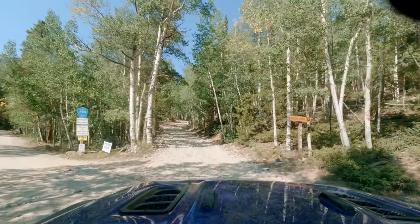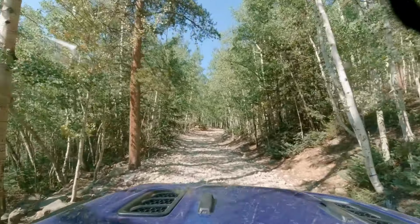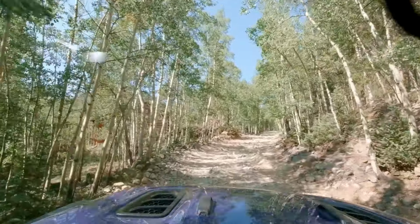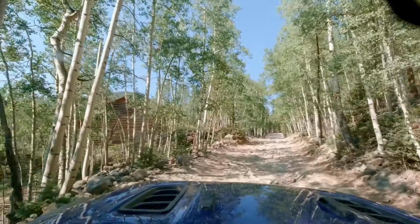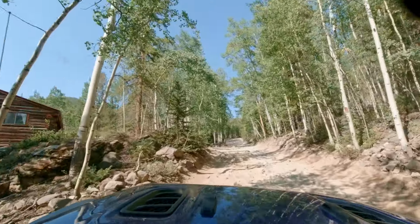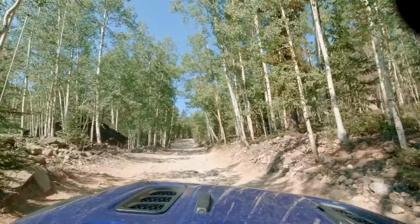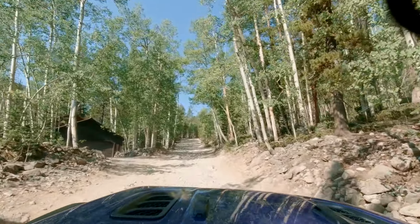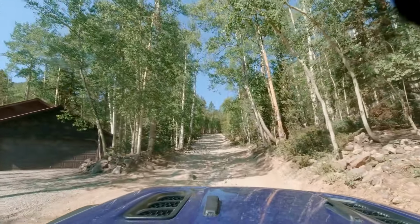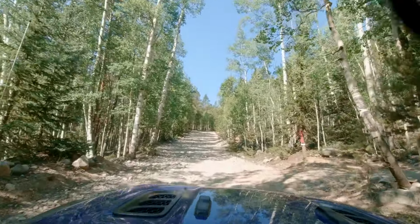All right, well, we got aired down right there because right here at the very beginning, it is pretty rocky and steep. And actually, we're here during Labor Day weekend, and it is FJ Summit or FJ Journey or something. It's a big Toyota FJ event, and a bunch of them just went up here without airing down first. Not that there's anything necessarily wrong with that, but they're gonna be in for a much rougher ride than we are with the much softer tires we have on here.